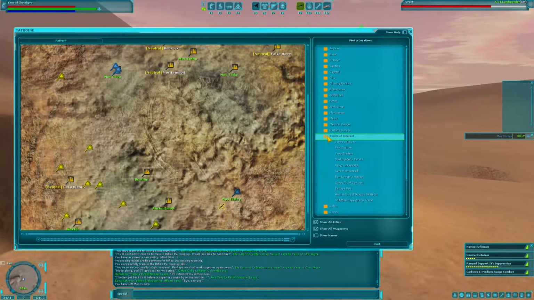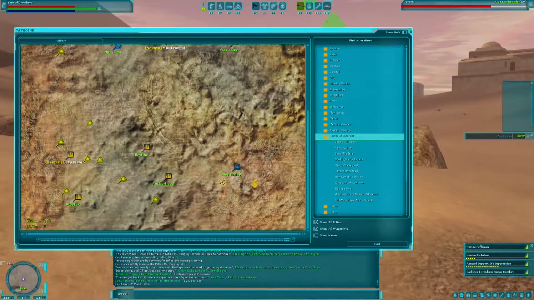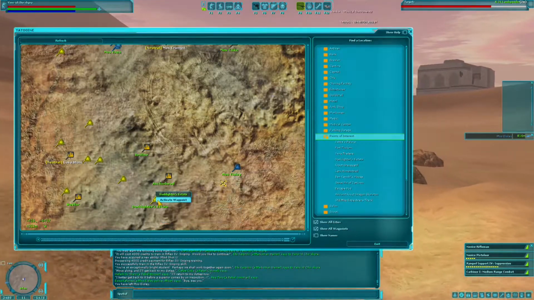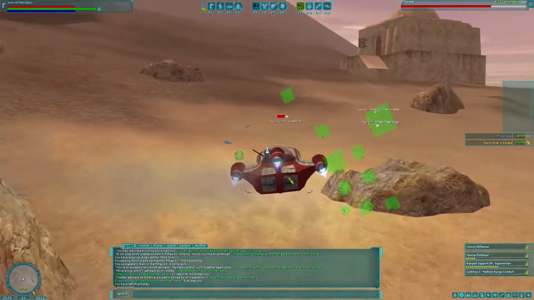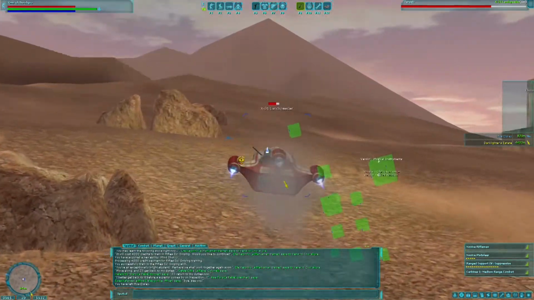But I think what we're going to do for today is we're going to go around and explore some of these things. So it doesn't look like there is anything overly close. So I think maybe the first thing we'll do is we'll go over and see the Darklighter Estate. I'm going to go ahead and activate that. And we may go over into Anchorhead and just take a shuttle over there so that we can travel around a little bit faster.